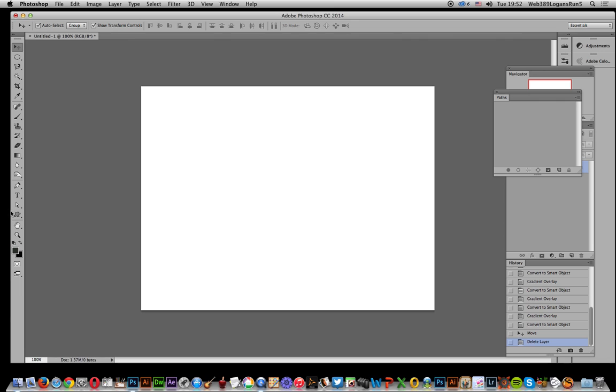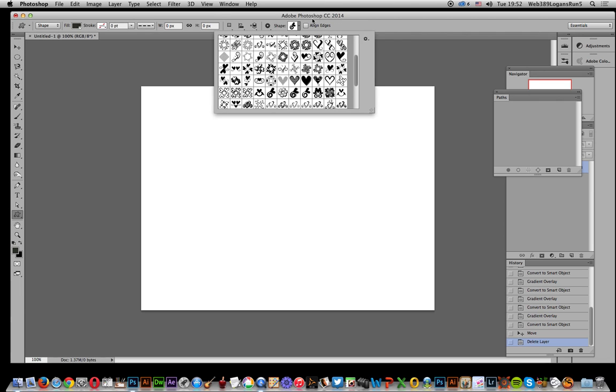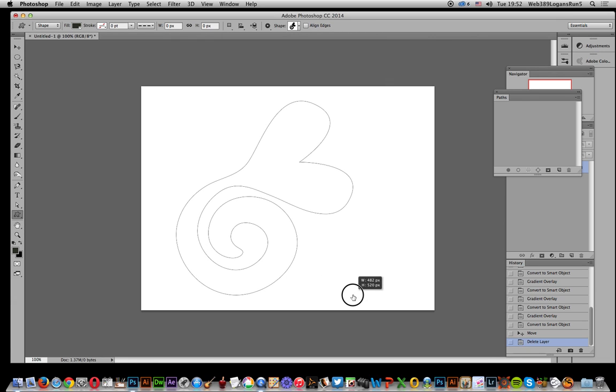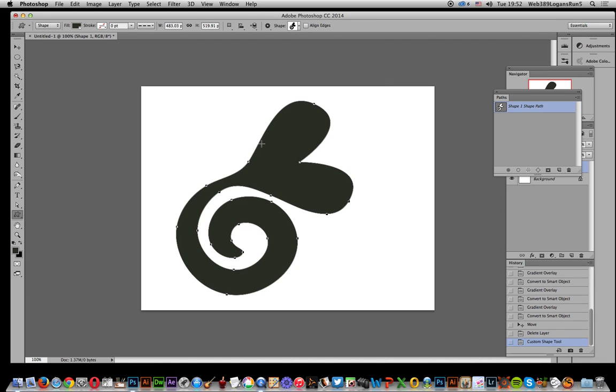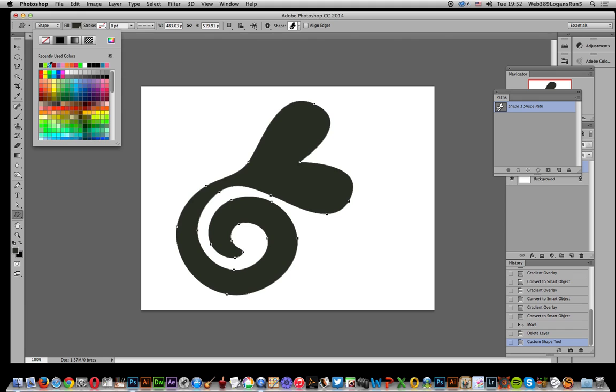So remove that, go over to the custom shape tool, select shape, and I've got these designs. These are heart designs from Graphic Extras, but you can of course use any custom shape you can find on the web. These ones are particularly good, I'll have to say. So I create that custom shape. It's a vector design, it can be any size, and you can change the fill at any point, and this is the reason I'm showing this video.